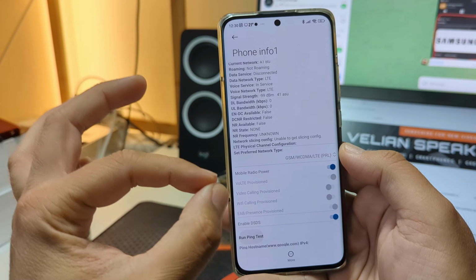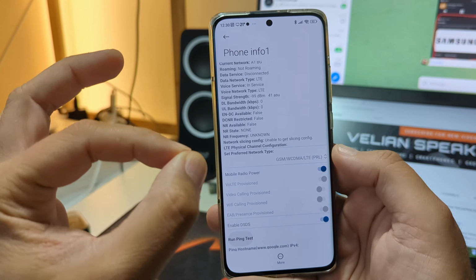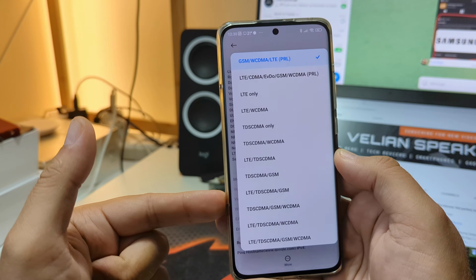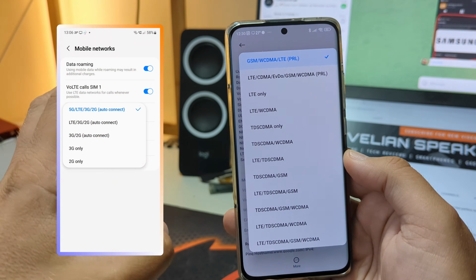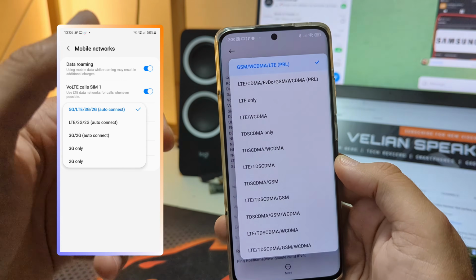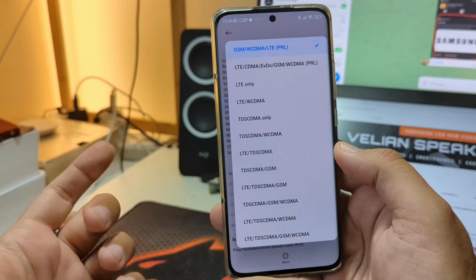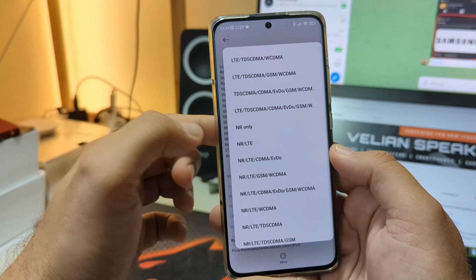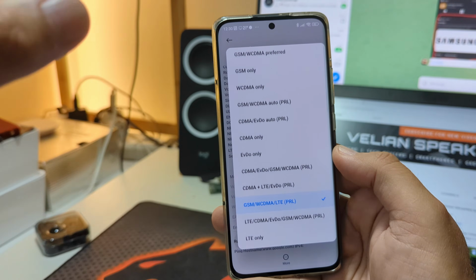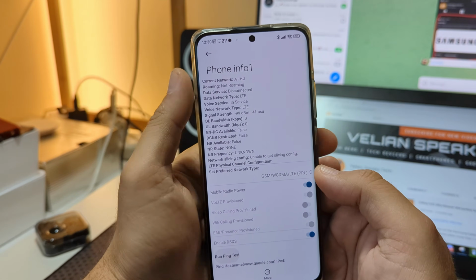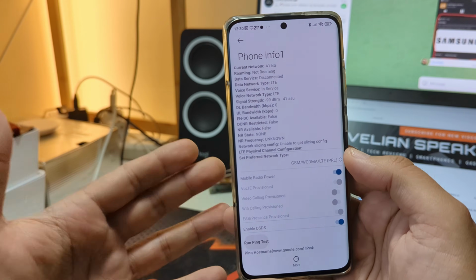And now, guys, this here, set preferred network type, this is the menu which allowed you to manually choose the band. And that's not the same as going inside the settings and just turning 5G off, let's say, allowing only 2G, 3G and LTE 4G. Here you can do plenty of stuff. You can just see how many band combinations you have, all right? And this is no longer possible on the latest Samsung phones.